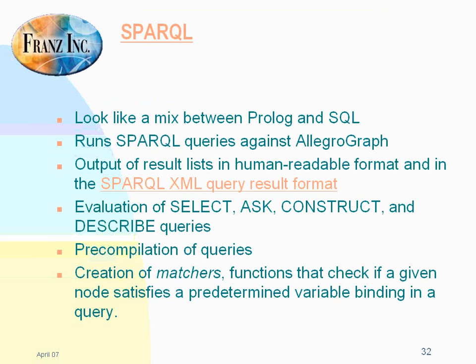If you look at SPARQL, and I'll demo it to you, it looks like a mix between Prolog and SQL. The advantage of SPARQL over Prolog is that there are some constraints on what you can do in a SPARQL query. For example, you can't call a recursive function. So you can write query optimizers that look at bindings, look at how big particular predicates are, and these are much harder to write in Prolog, because in Prolog every predicate might be a recursive thing, looking at other predicates.